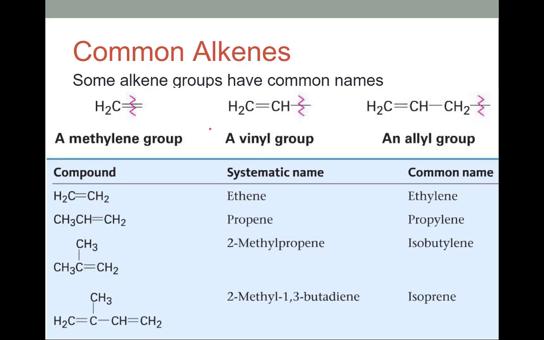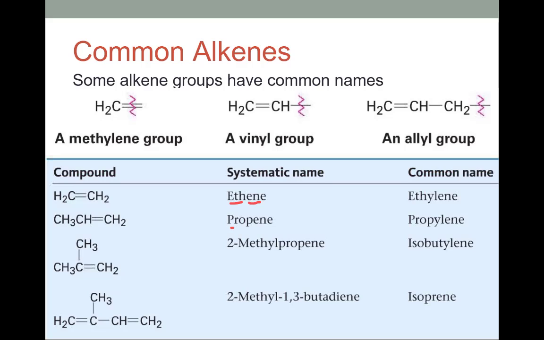There are also some common alkenes that have been used for a long time, and they have developed common names. And so this slide is just to make you aware of those. Systematic names are just like you learned for alkanes. So the 2-carbon would be eth, and then now the ene means alkene. So ethene is the systematic common IUPAC name for that. The common name is ethylene, and you'll hear this quite a lot. So that's just a common name. The systematic name is ethene.